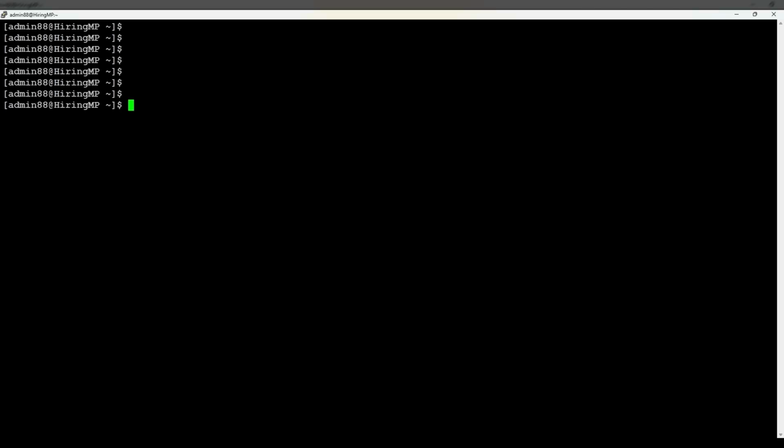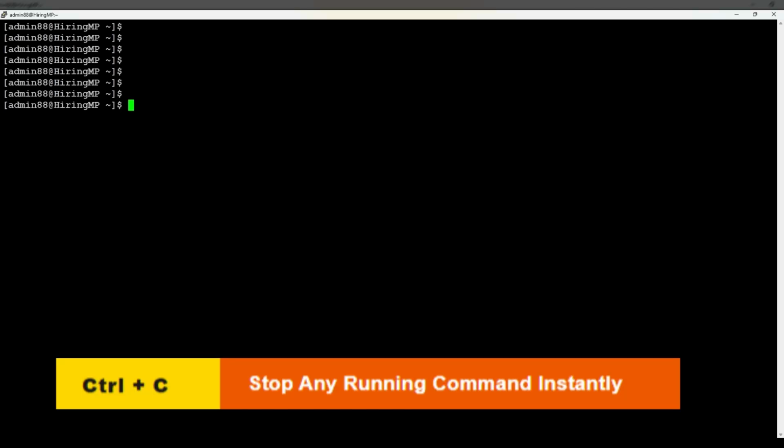The first one on the list is Ctrl C. You might or might not be using it already. This kills the running command directly.